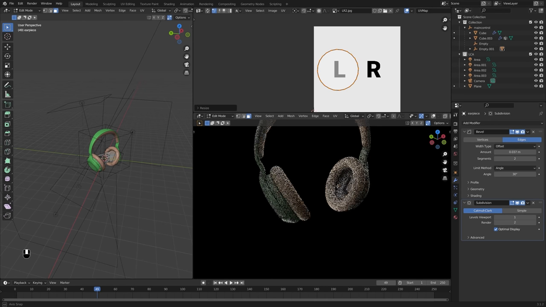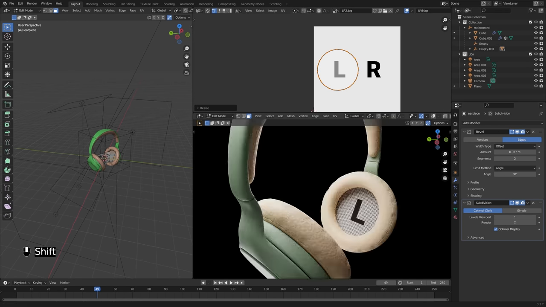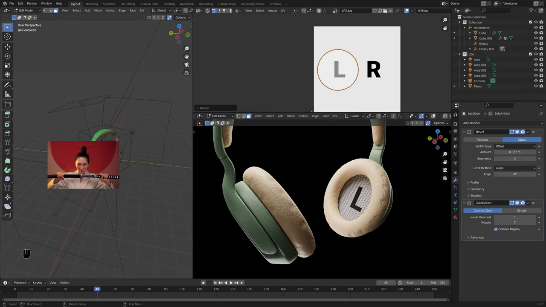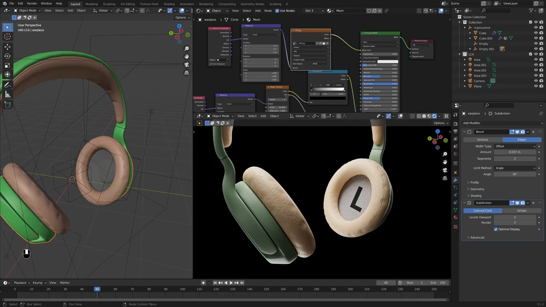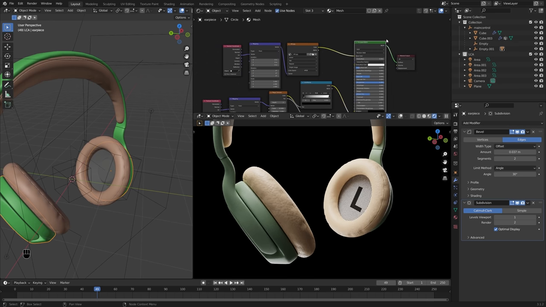Now we have that working right. So we've got the L and we've got the R. So that's all good. What I want to do now that I'm liking that is get rid of those blades. Switch this back to a shader editor. You could have done it the other way around if you knew exactly what colors you wanted to do, which I did, but for some reason I didn't put them together.